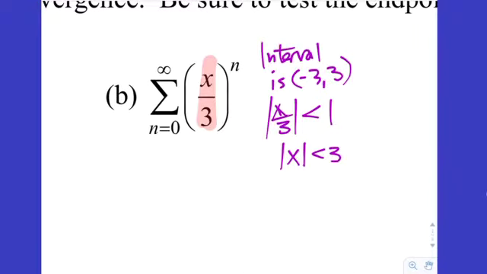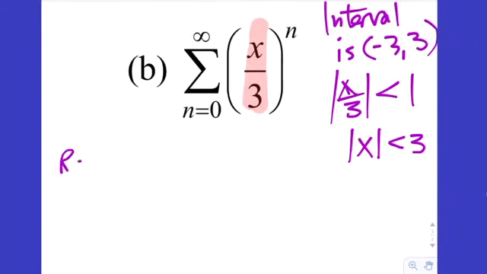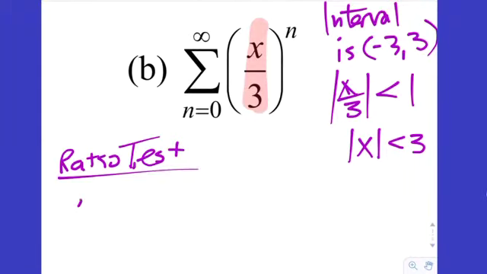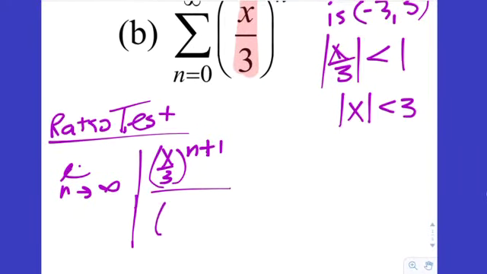But let's take the longer route and say, okay, what if I didn't recognize it as a geometric series? You can still do the ratio test. So let's go through that one more time and see what it looks like. We'll get the same result, but just a little bit more work. So we take the limit as n goes to infinity. Now we get x thirds to the n plus first. I'm just going to go ahead and divide it by, now, the quotient, x thirds to the nth.